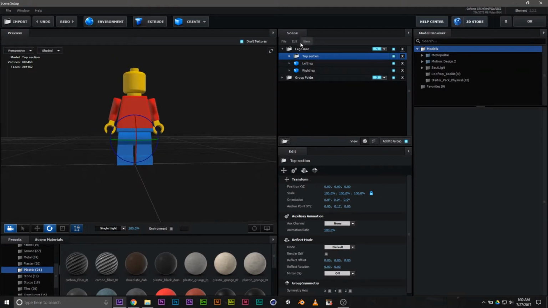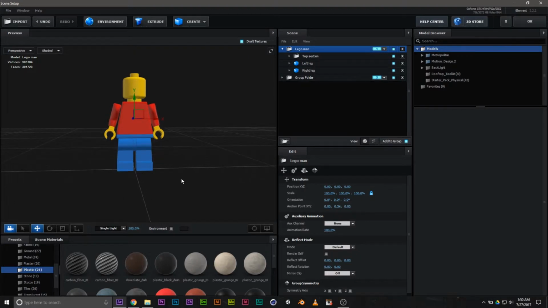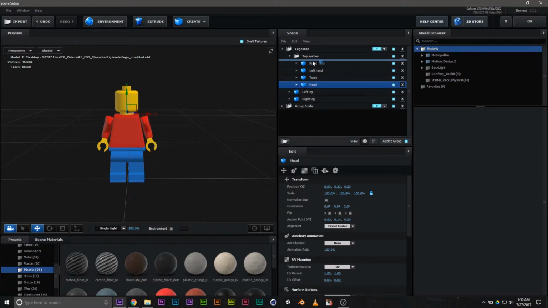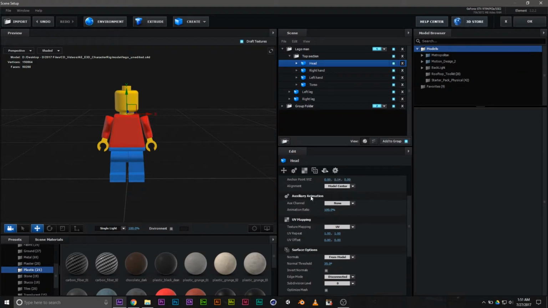Perfect. Now what we need to do is figure out how to set the auxiliary channels specifically for this model. Now if I go to the top section and grab, say, the head, and go down to auxiliary animation, I'm going to hit channel 1.